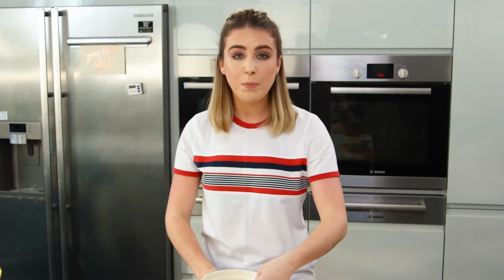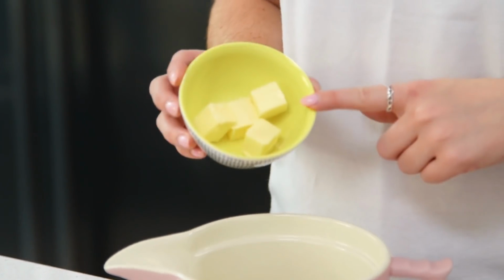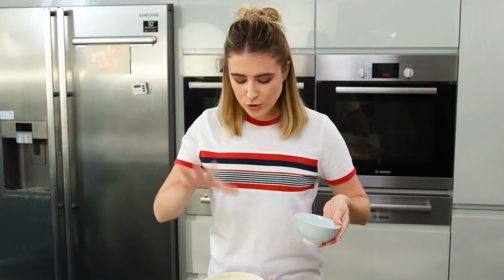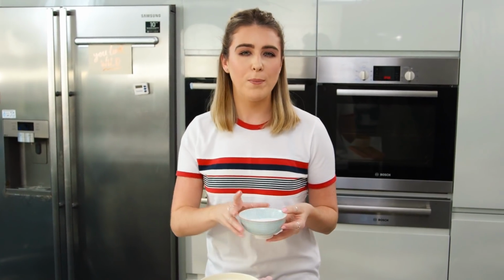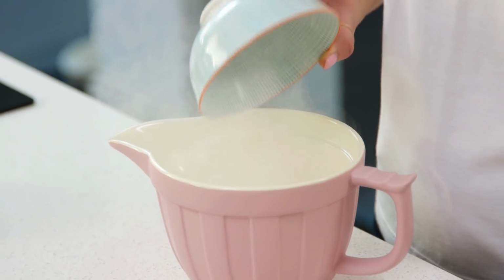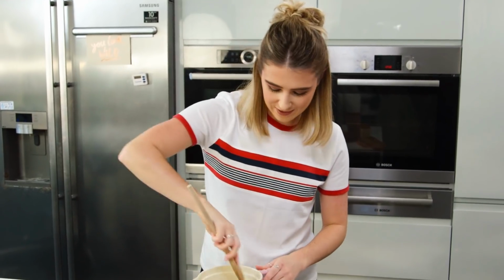So I'm going to start with the peanut butter filling. I've got some smooth peanut butter here, and to that I'm going to add in some unsalted butter, and you want this to be nice and soft. And then some icing sugar. You don't have to add the butter or the icing sugar, but I think it's nice to give it a bit more sweetness. So pour that in, and then just using a wooden spoon, you want to mix that all together.